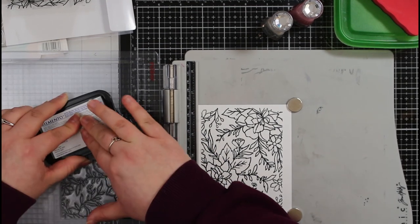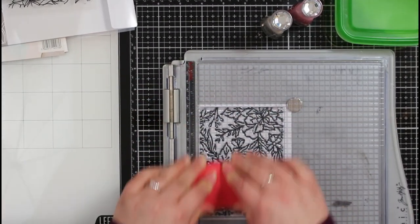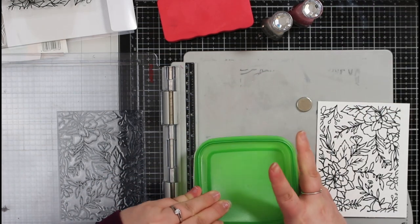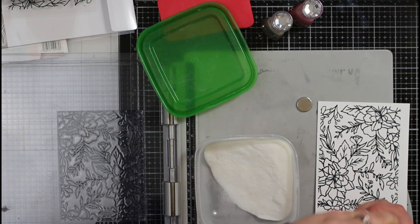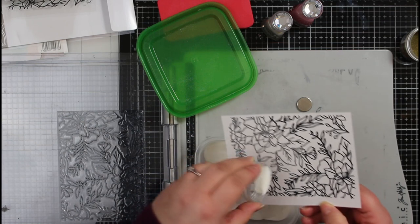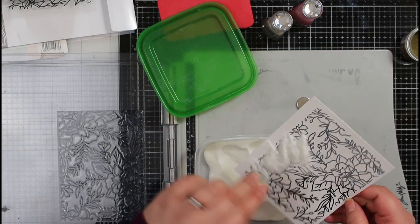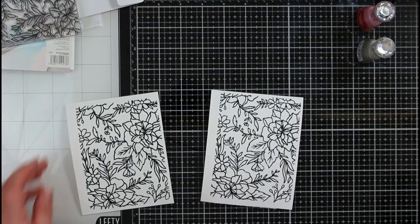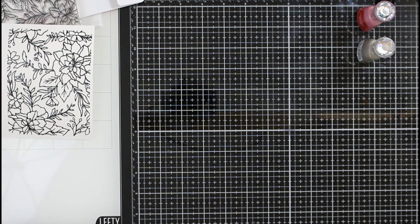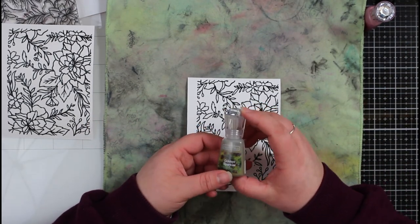I'm stamping this out again — because it's on watercolor cardstock it takes just a couple of goes to get full coverage. I use a really cheap whiteboard eraser to give an even impression across the whole stamp so you get a really nice even result. While the ink's still wet I pour on some clear embossing powder and heat set it with my heat gun, creating two identical panels.